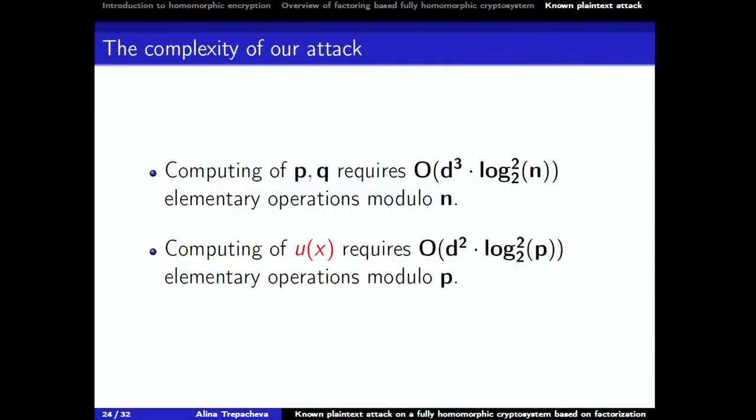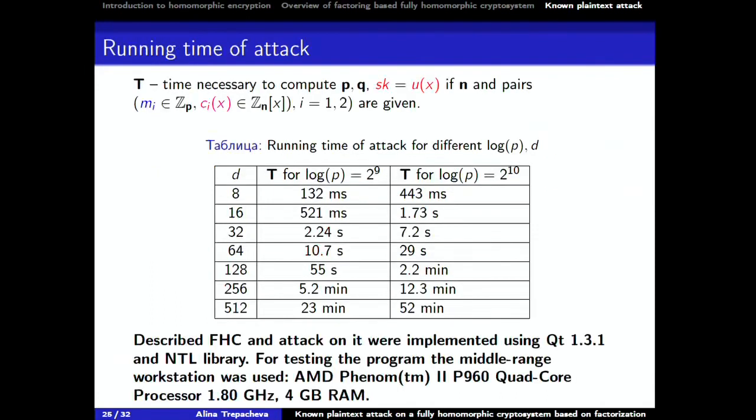And finally, I would like to stress that this attack is efficient. Its running time is polynomial in the bit length of the big number n and the degree of the polynomials representing ciphertexts, and we implemented our attack on this cryptosystem, of course. And here you can see the experimental data. Even for large degrees of ciphertexts, the running time doesn't exceed an hour.